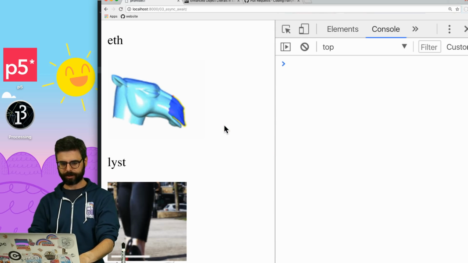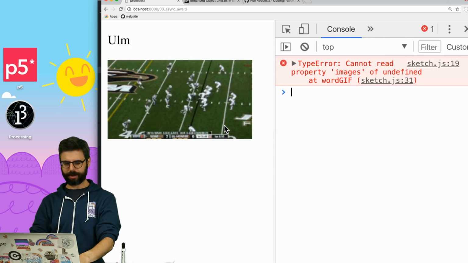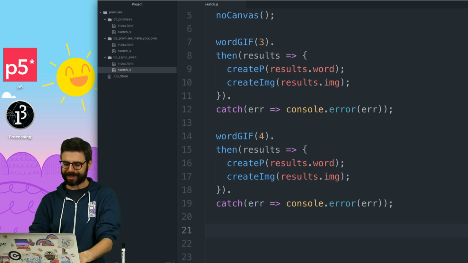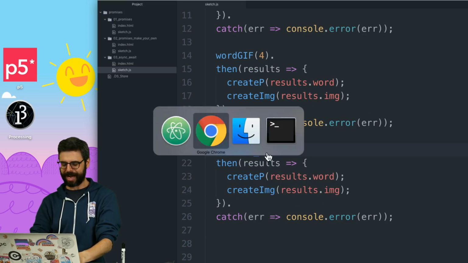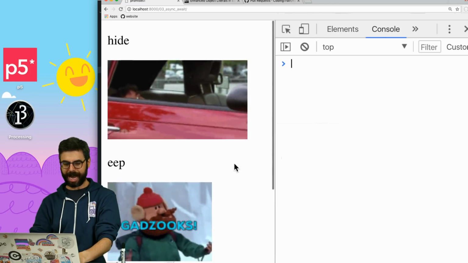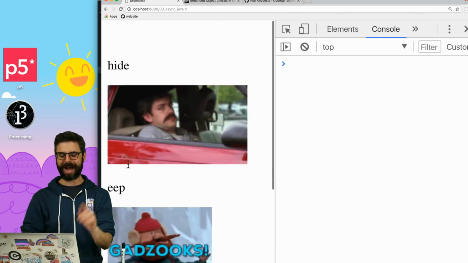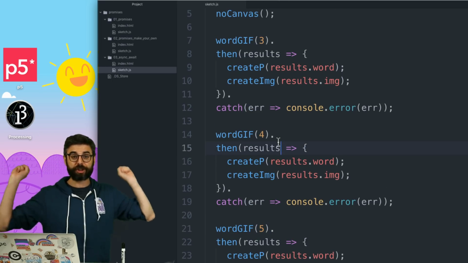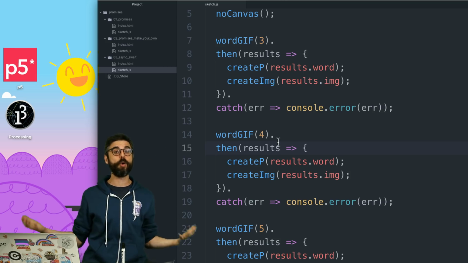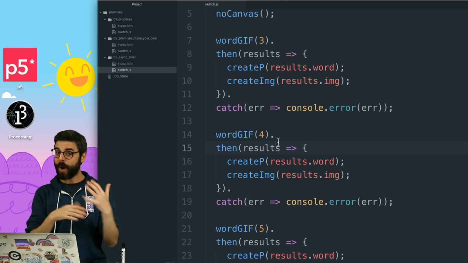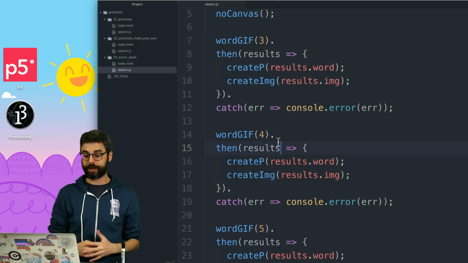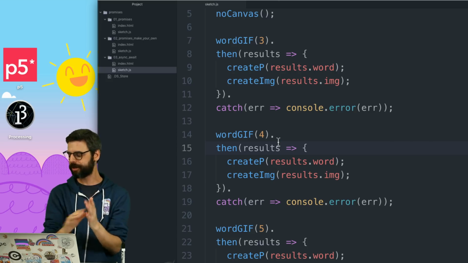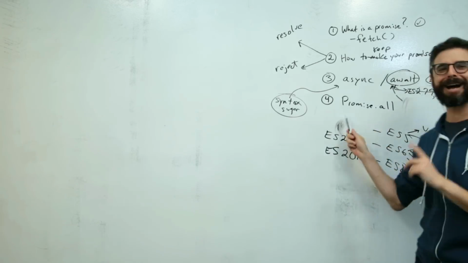So let's look at this. 3, 4, 3, 4, 3, 3, 4. Interestingly enough, I'm sort of surprised. I'm going to just try now with a 5 as well. Look at this. 4, 3, 5. So when they're happening in parallel, I'm saying just do this, do this, do this, just start them all, and I'm not necessarily going to be sure about the order that they come back in. One way to deal with that is to chain them like I did. There's another way if I want to wait till everything is done and then show the results, and that's where Promise.all comes in.